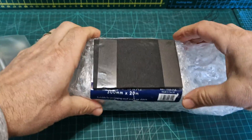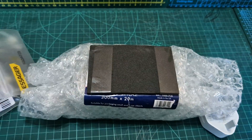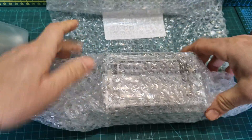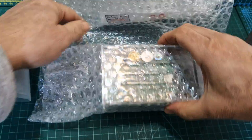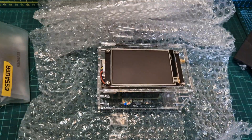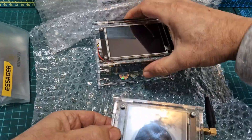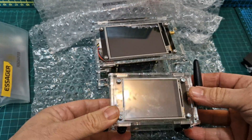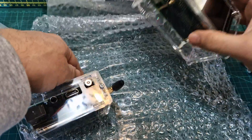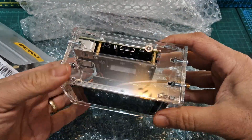I'll get some scissors and just quickly cut it here and here. There's padding all around. Now I have already got a smaller version of this - quite a lot smaller. This is the smaller version. It's quite a bit smaller as you can see - this is the 3.5 inch version, and I will turn it on for you.